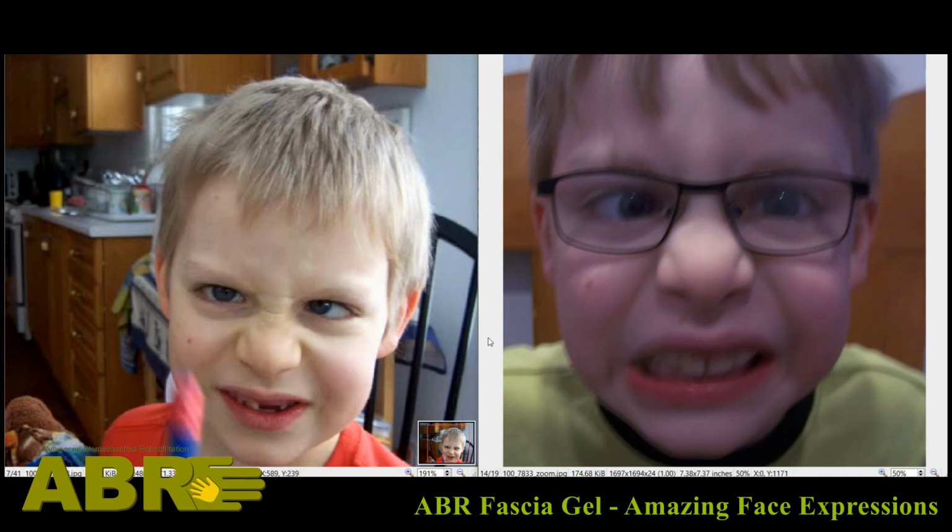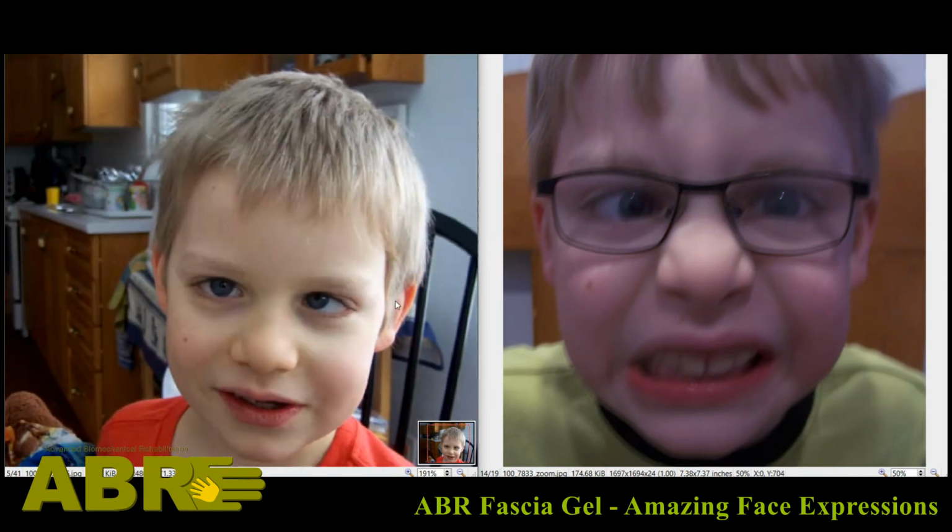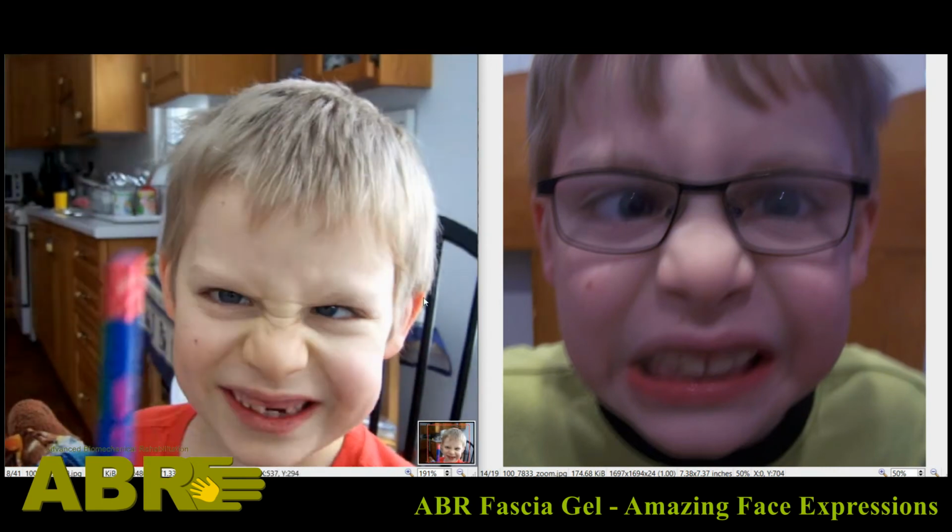Another expression, maybe a comparable one when he's trying to show the angry face, but you can clearly see that the bridge over the nose that was really folding before is now clear. You see the circular activity of the cheeks, you see the circular extended border within the lips to the cheeks and then around the lips. So all these contours are now under control.